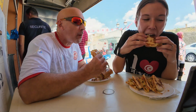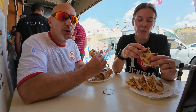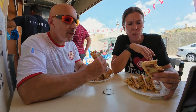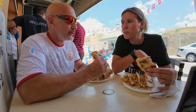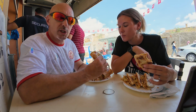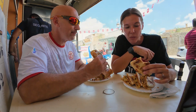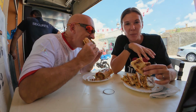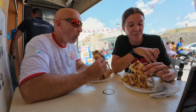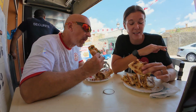Yeah, it has two types of potatoes, chopped up boiled potatoes and french fries. So it's a lot of carbs in there, but the chicken is pretty good. The salad tastes great, and the spice is burning. Oh, that's really good. That is hot and spicy. Like you said, mine was the potato, nice and oily. I got the tuna, I got the egg, a little spicy, not bad. I think this is gonna be an excellent lunch.